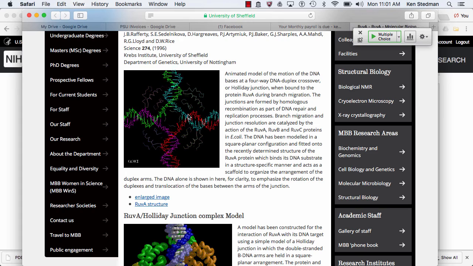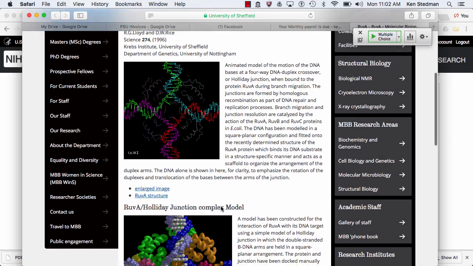Now, what the heck is branch migration? Basically, where these cross structures are relative to the DNA can go back and forth. And how can they do that? Well, they can do that because as you're forming base pairs up here, you're breaking them down here. The same number of base pairs break as get formed, and that ends up making this a completely isoenergetic reaction. You're breaking those hydrogen bonds, you're forming the hydrogen bonds. Just as you break them, you form them as well.